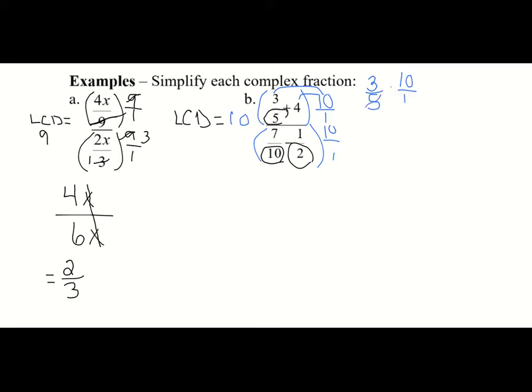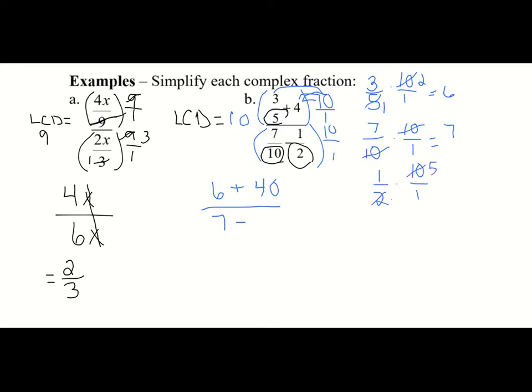And remember, we can simplify. So the 5 goes into 10 2 times and becomes a 1 there. So 3 times 2 will give me a 6. So right now I have this on the top: 6. Keep our plus sign. Here we simply do 4 times 10, so we get 40. Over, on the bottom, 7 over 10 times 10 over 1. My 10s will cancel out, and it gives me 7 over 1, or 7. Keep my minus sign. 1/2 times 10 over 1. 2 goes into 10 5 times. That becomes a 1. 1 times 5 is 5.